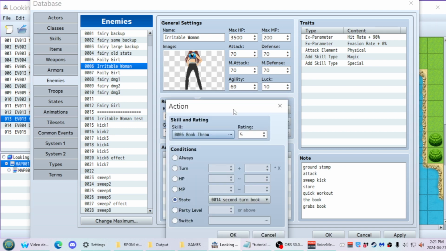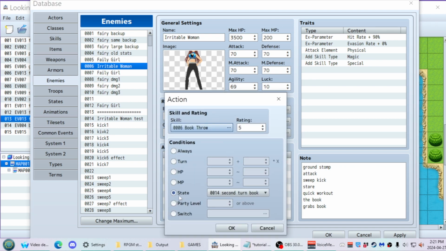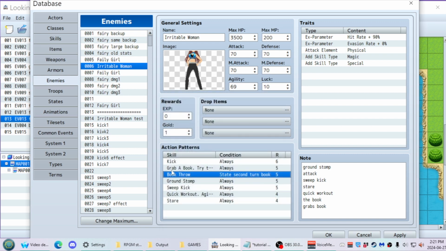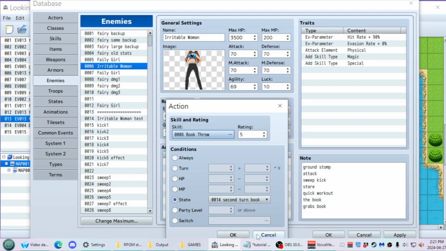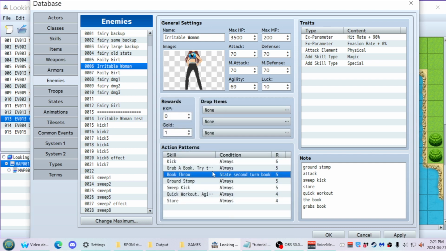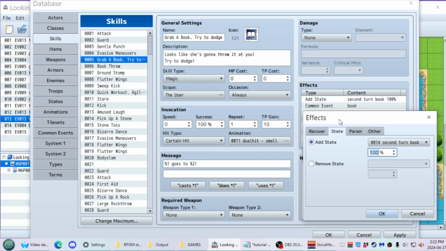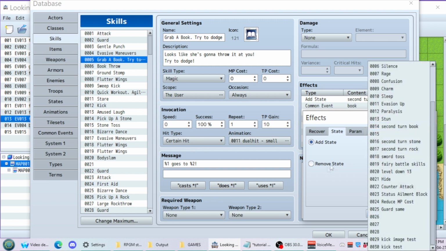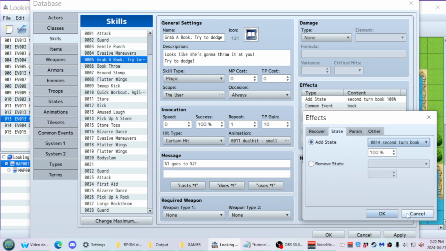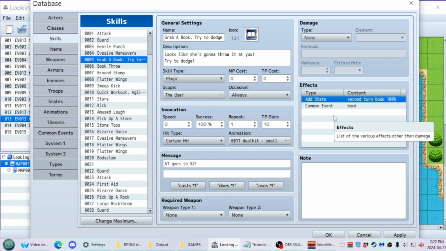And for the condition for the attack to finish, you want to have that set to a state, which I'm going to show you how to set up, so that it can not be utilized by this enemy unless in that state, which will be a self-inflicted one. The start of the attack goes to effects. You make it certain to hit. Here you select the effects, you go to add state, and then you'll be setting up the custom state there, and you make sure that you set that to have as much of a likelihood of happening as you want.